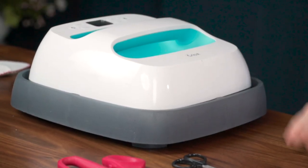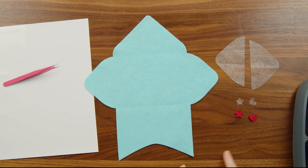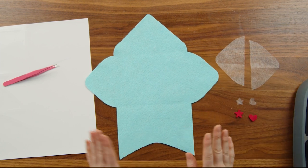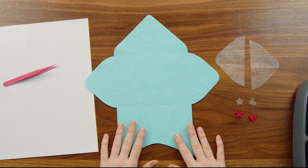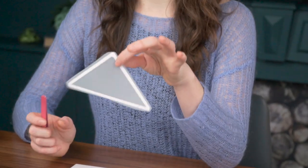For both versions, I'll be using this Cricut EasyPress. We're going to start with our no-sew version, and I've already got this all cut out on the Cricut, so it's going to look really nice and clean, but it should be pretty easy if you want to cut it out by hand. I cut my vinyl on the cutting machine, and now I'm weeding out the excess so I'll have just the design that I want.